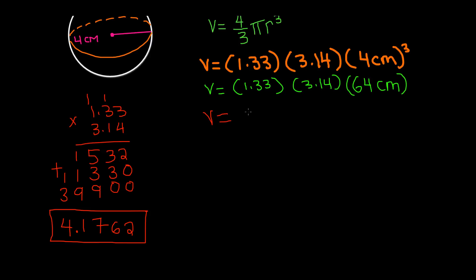So let's go ahead and write 4.18 times 64 centimeters. Now let's multiply 4.18 times 64. Working through: 8 times 4 is 32, carry the 3. 4 times 1 is 4 plus 3 is 7. 4 times 4 is 16. Then for the next row: 8 times 6 is 48, carry the 4. 6 times 1 is 6 plus 4 is 10, carry the 1. 6 times 4 is 24 plus 1 is 25. Adding these together, we have to add the decimal point two places to the left.